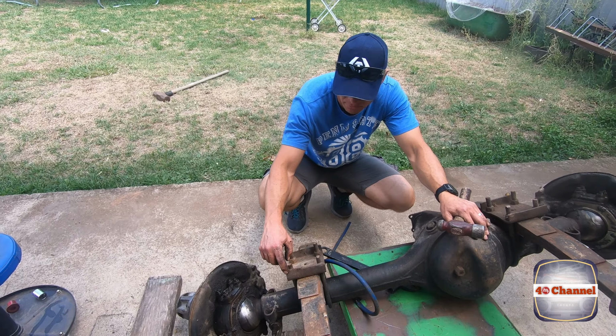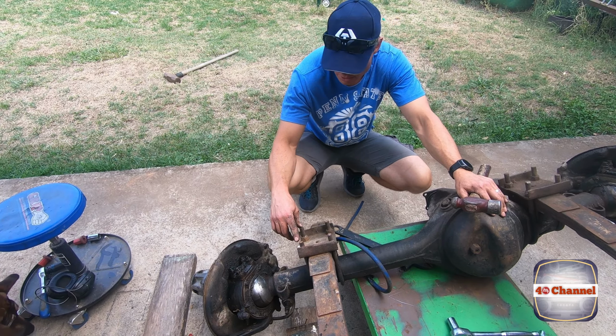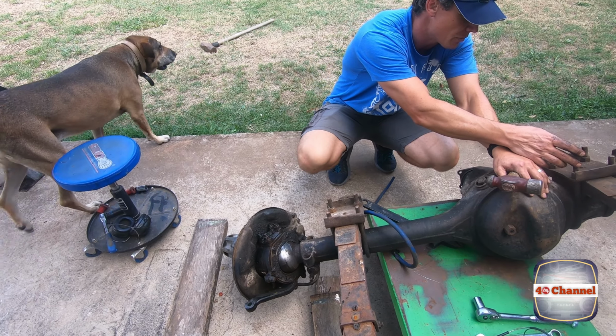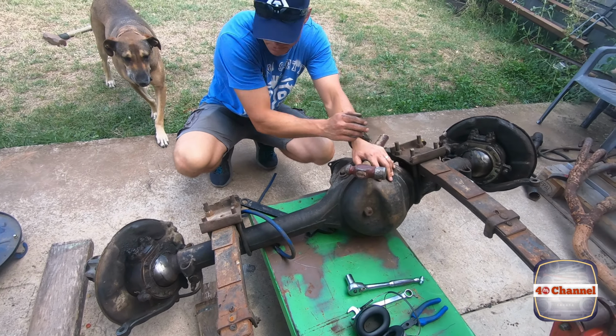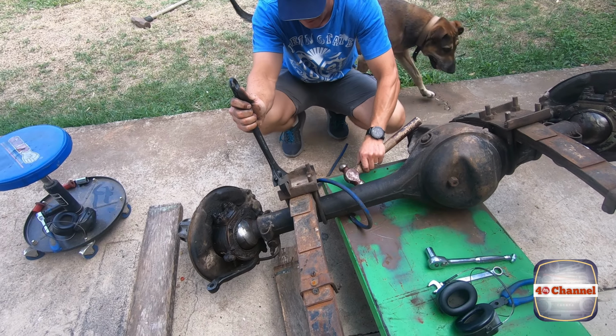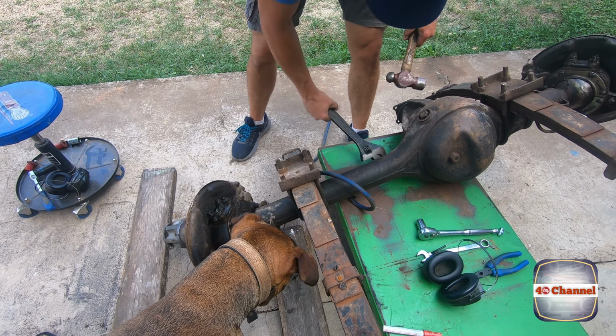So this is all damaged and bent in here, so we need to bend all that back before we can even try to remove the U-bolts. This one's okay, but we've got some damaged threads, so we might have to grind that back a little bit to clean up the thread just to get that off. So we'll try and straighten this up, see how we go. It'll be difficult, I can see it now.